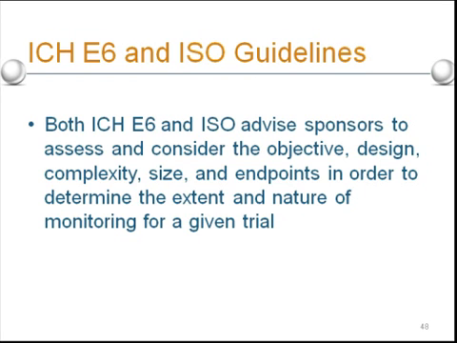ICH E6 and ISO guidelines both advise sponsors to assess and consider the objective, design, complexity, size, and endpoints of their trials. And this goes back to Bob speaking about quality by design, starting with protocol development and then going all the way through, continuing to train people and to be consistent in the message of the trial.